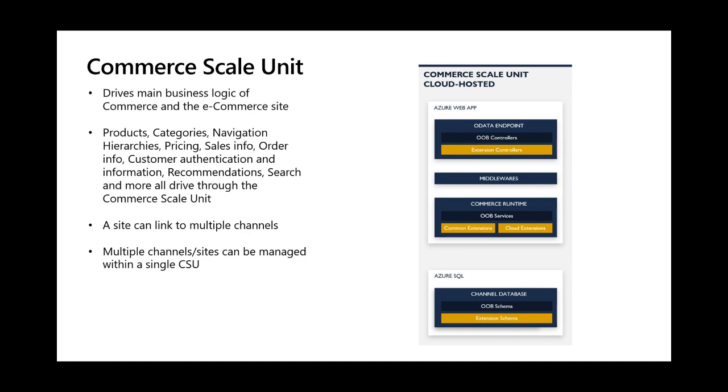Again, I'll reiterate, in e-commerce, the commerce scale unit is the main business logic in store specifically for your online store. A site can link to multiple channels that are hosted within the commerce scale unit. And again, I think Petri iterated this as well, but multiple channels and sites can be managed within a single commerce scale unit.